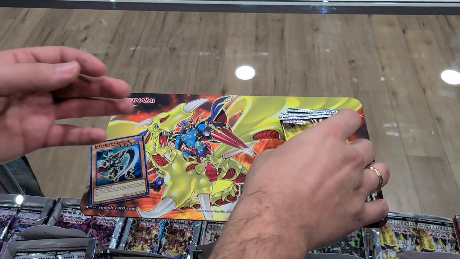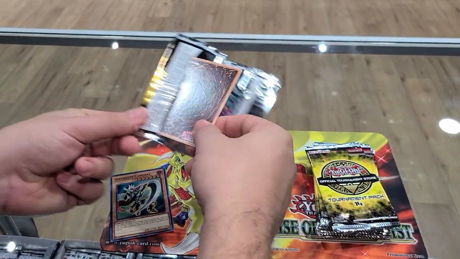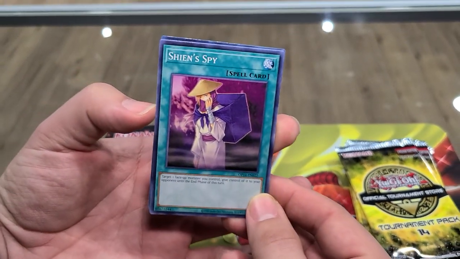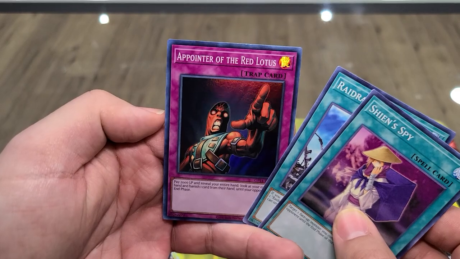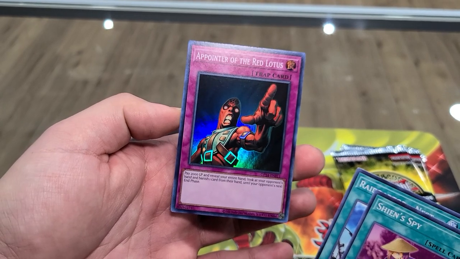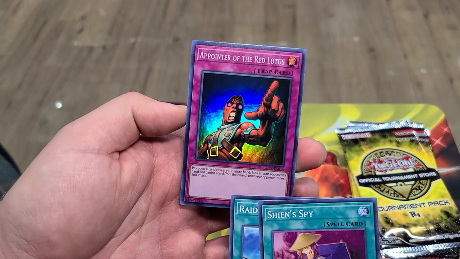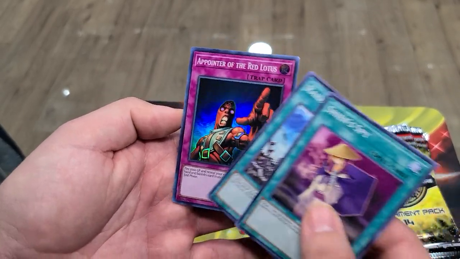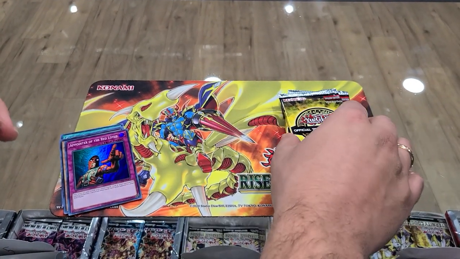All right, first pack. Next pack, come on, baby. Tournament pack 14. That's a lot of tournament packs. Is it right in the front? Oh, Sheen Spy. Surprisingly, that needed a reprint. Raid Raptor Nest. And a Pointer of the Red Lotus. Very good card, you guys. I think that's going to be one of your more valuable supers from the set. Pay 2,000, reveal your entire hand, look at your opponent's hand, and banish one card from their hand until your opponent's next end phase. Crazy. Pointer of the Red Lotus. Super rare.